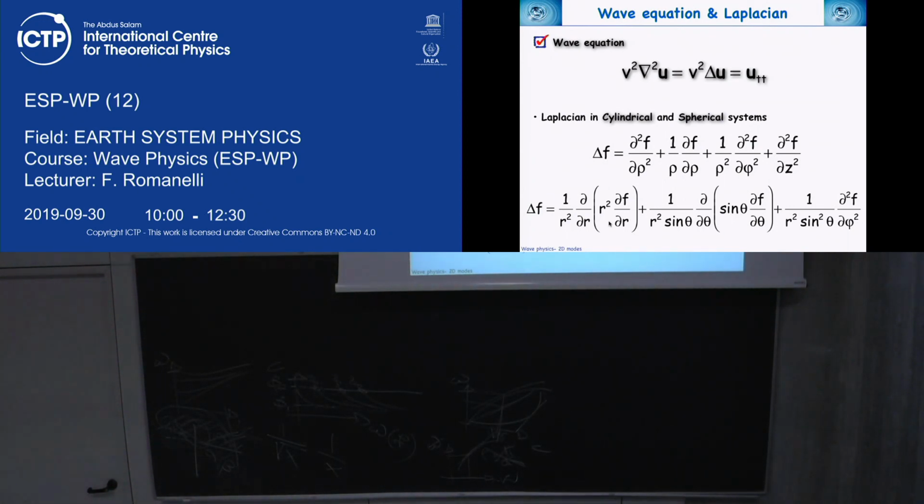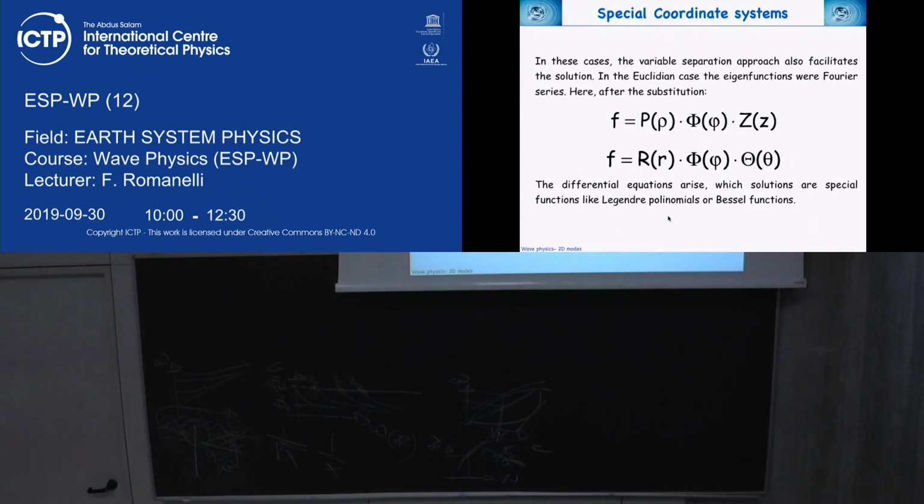You can imagine that using Cartesian orthogonal coordinates to express that at the radius of the Earth there is a free surface would be a mess. So the natural reference system is this one. Good news for boundary conditions, bad news for algebra, because the Laplacian now contains many more components. What we should do is separate variables, as we did. And now we have three: not x, y, z, but radius, colatitude, and longitude. And you can imagine the mess.